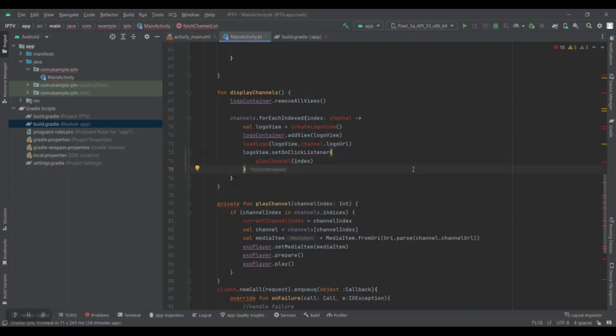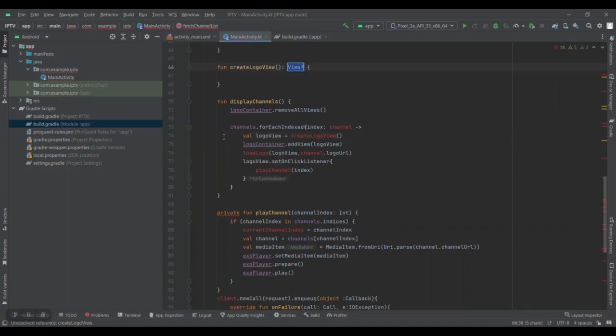Create function playChannel. So here, createLogoView, create function, and loadLogo, also create function.